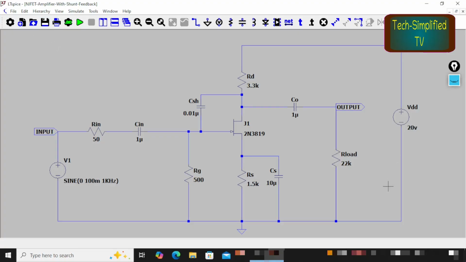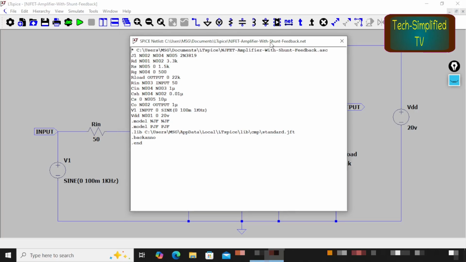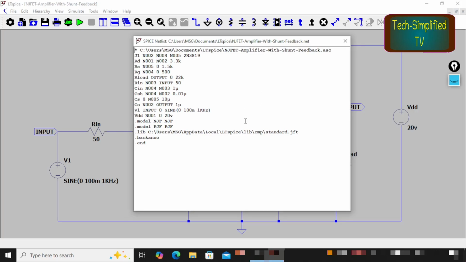Now, as a schematic construction, the circuit looks okay. I have to check its construction from SPICE netlist. So I go to this view and then the SPICE netlist option. Here, let me check the components.